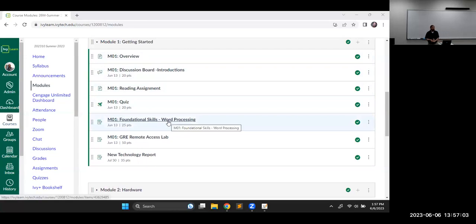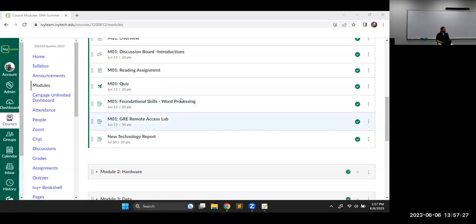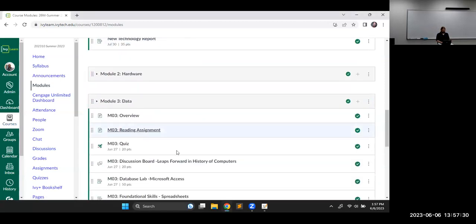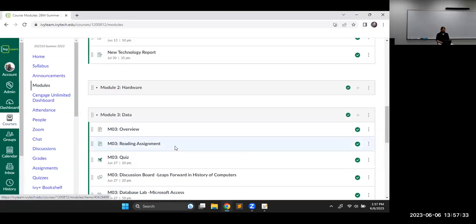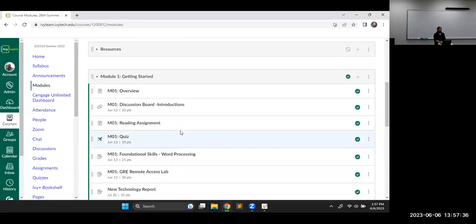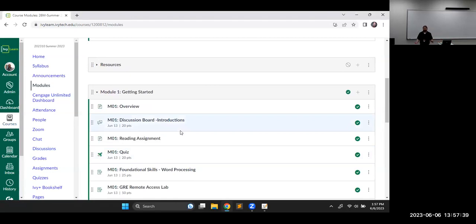There's also foundational skills, and I think in the modern world this is fairly straightforward, hopefully easy for everybody. But these are the ones that we want to take for granted on the rest of the way through college. In all of your other courses, if something needs written, the instructor wants to be able to just say, okay, open up a word processor and do this, and take for granted that you know how to use a word processor. Or in module 3, it's spreadsheets. One of them is building a slide deck. I did the normal refer to Microsoft stuff, so it said Microsoft Word and PowerPoint and Excel.